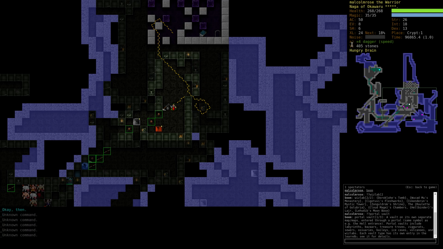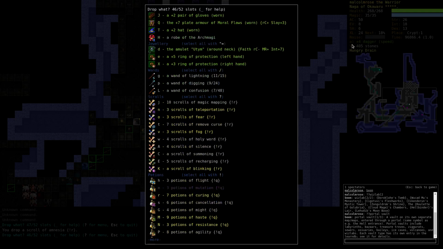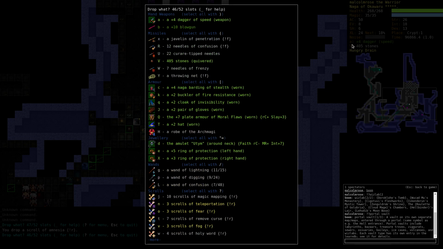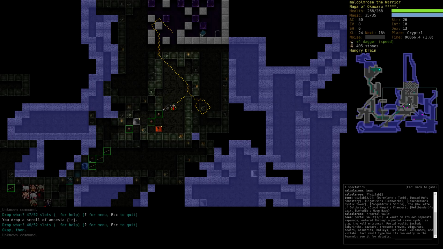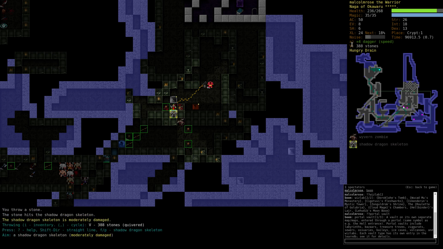Oh man, I'm gonna drop amnesia. We don't need that. And I'll try on the robe. It's +2, so that's neat. If I decide to become a caster, which is extremely unlikely, but if I do, that's the way forward, I guess.